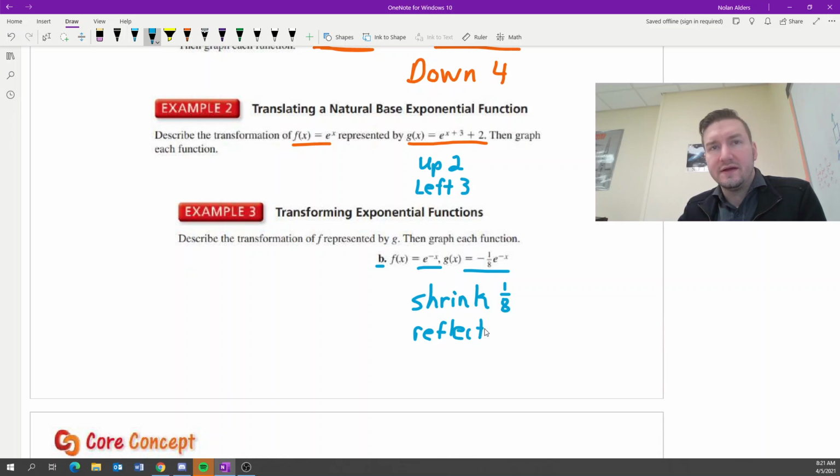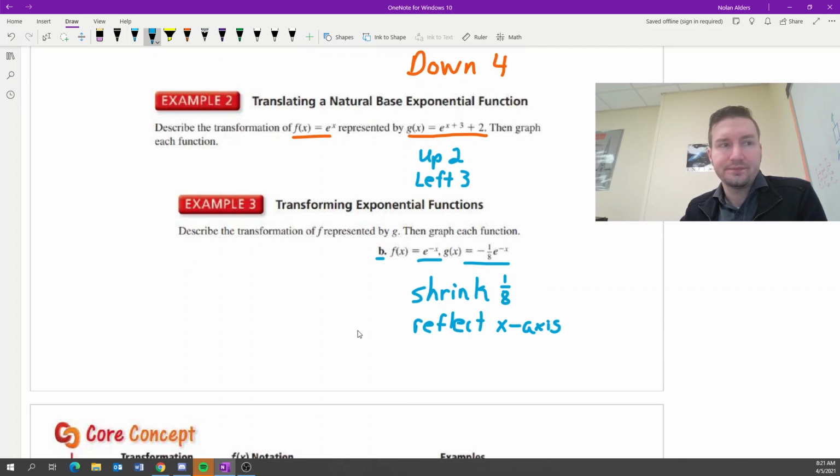We'll just say reflect, and then over the x or y axis. So if the minus sign is out front, remember that that's going to be on the x-axis. It's a reflection on the x-axis. Okay, you might be saying, well, what about this minus sign right here? Well, notice the original function already has a minus sign, so we didn't change it. We didn't transform it from that. So we're not looking at that minus sign. We're just looking at what changed.